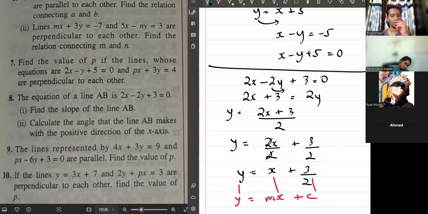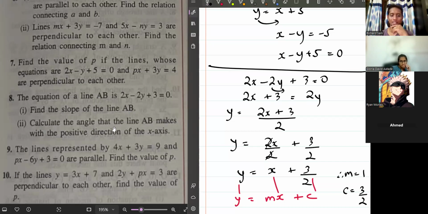So from this we understand that m is what? M is whatever is multiplied with x. What is it? 1. So we have m. And we also have c. C is 3 by 2, which they have not asked, but if they ask, you get both the values. So from the equation, c is the y-intercept, no? C is what? Y-intercept. C is y-intercept, yes.